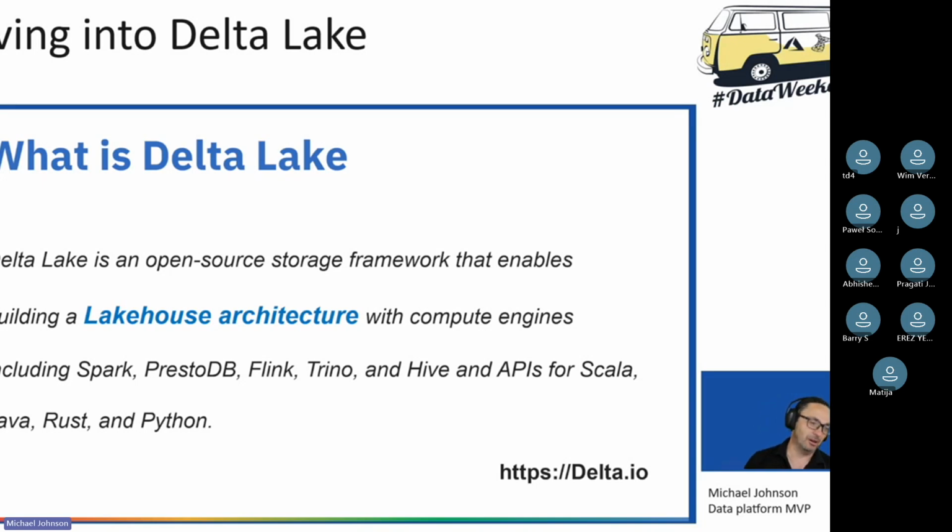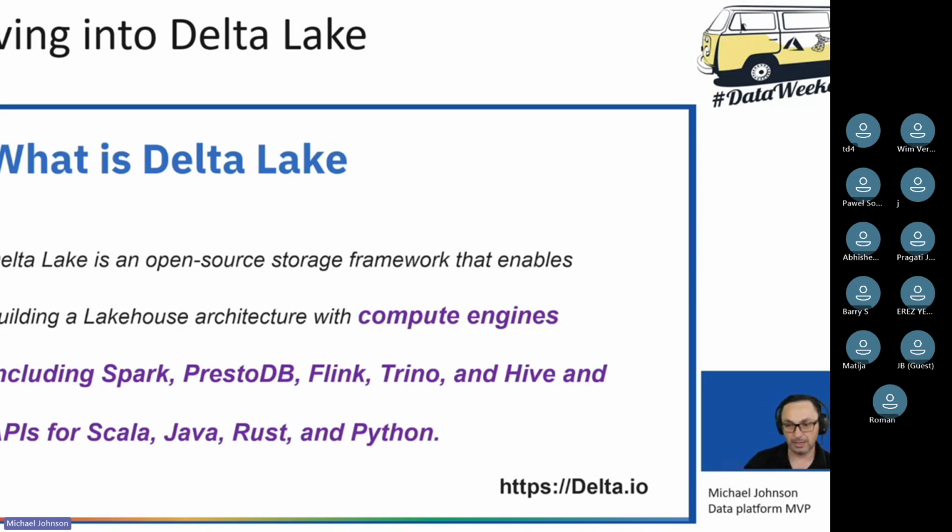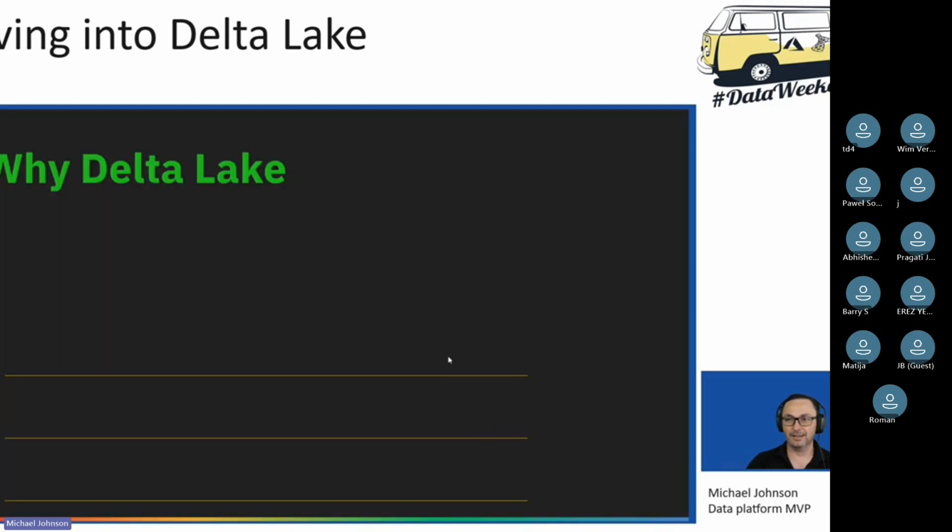Now, in the demo, we're not going to be looking at large sets of data because we want to see how all of those individual atomic operations happen. But ideally, it is for big pieces of data. And then finally, as I mentioned earlier, it has a lot of implementations or compute engines. Okay, so the big one was obviously Spark. But there's also PrestoDB, Flink, Trino, Hive, and then you get standalone versions, right? So if you just want to use it on your local desktop, you absolutely can use Python, Scala, Java, or Rust.